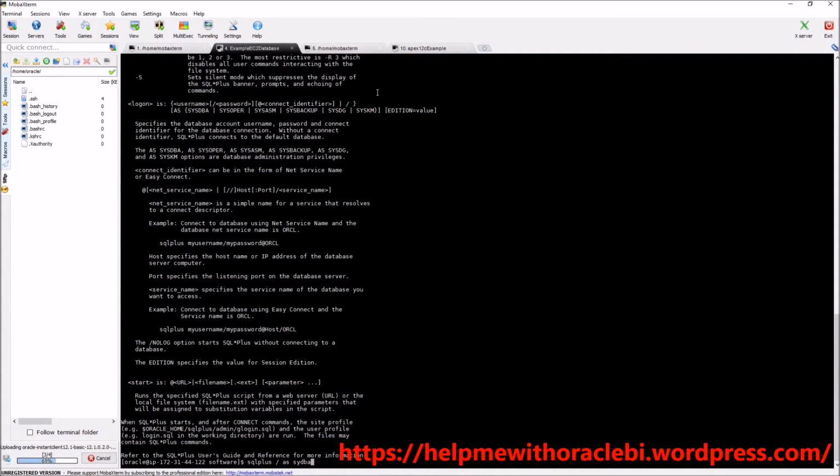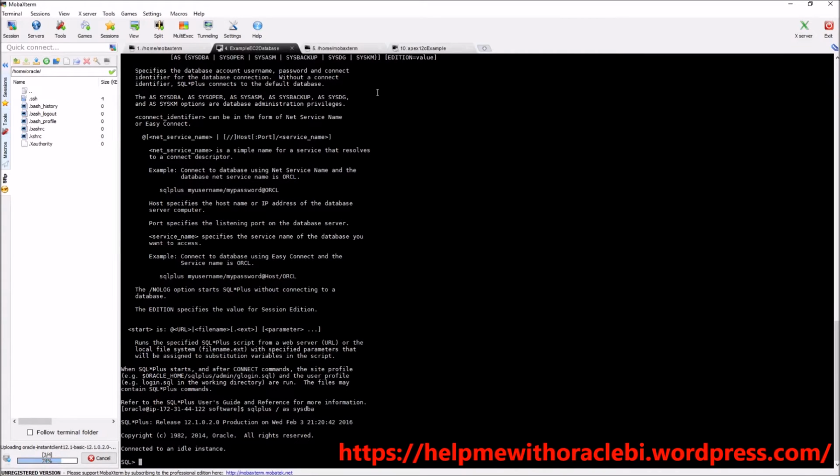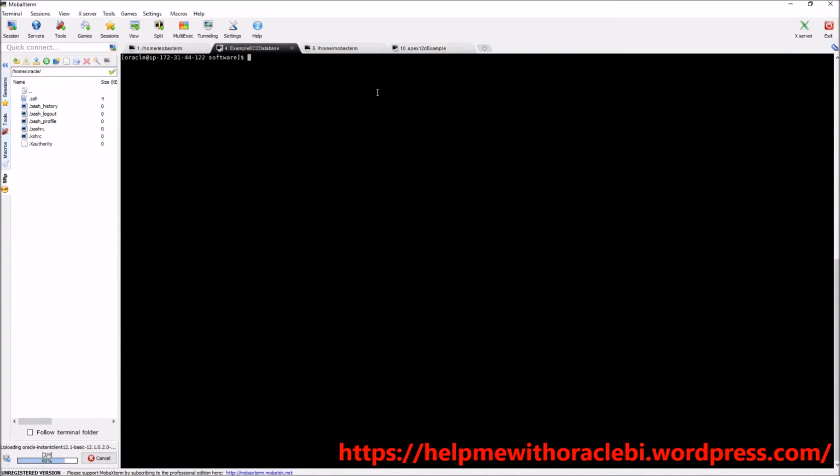And it helps if you spell things correctly when you enter them. So now we're logged into SQL Plus here, and I'm going to go ahead and exit back out of here and clear the screen off before we do this. Now let's just try that one more time. Now we're logged into the database. You can see it's telling us we're connected to an idle instance.